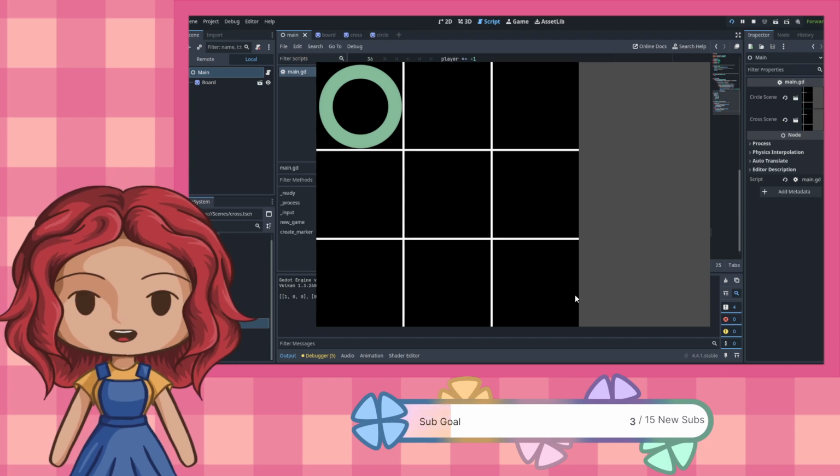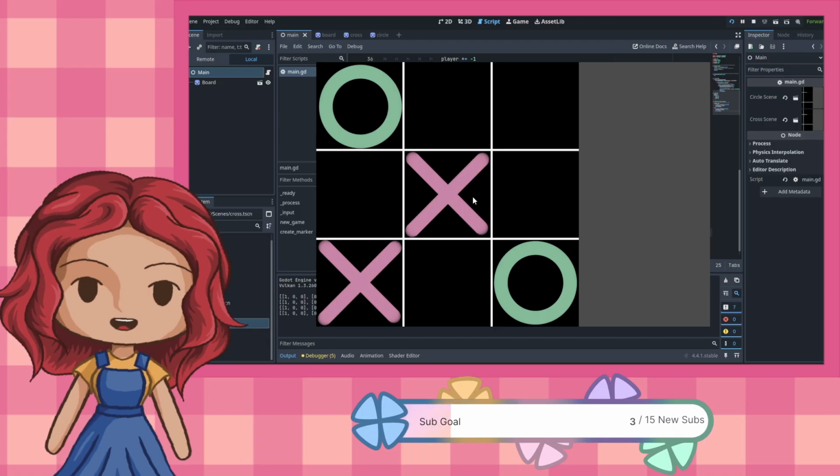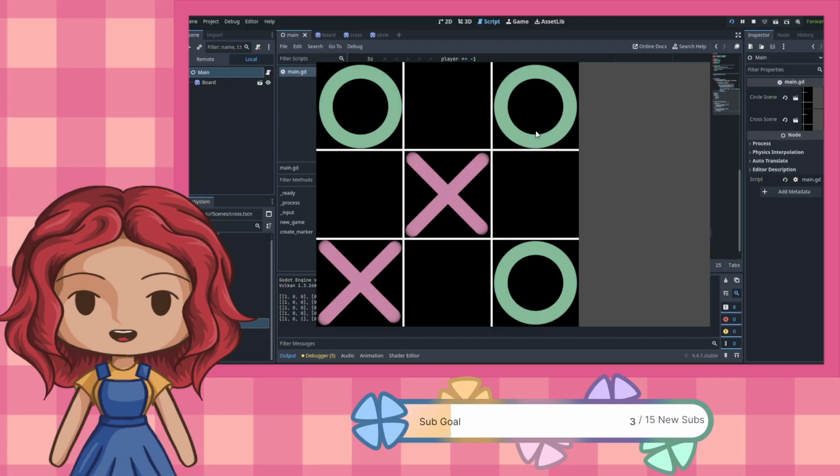I see you. Oh no, you won! No, damn it! The three corners! I knew I should have went here. Yay! Oh, well, there is no win scenario.